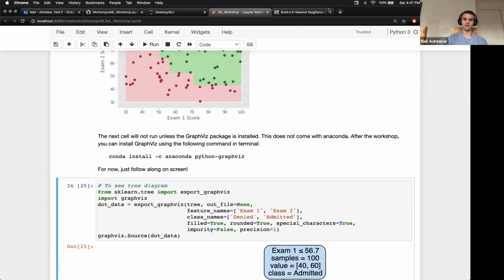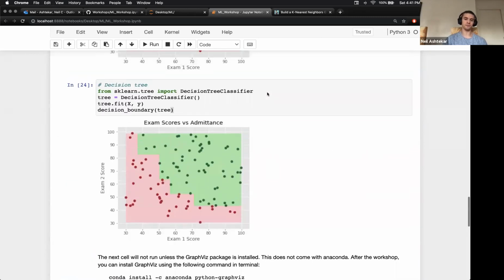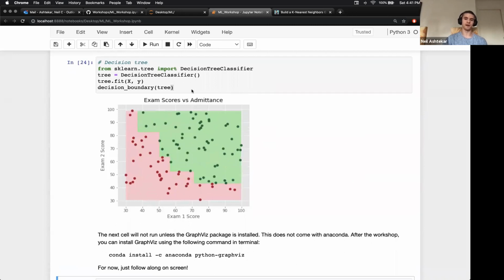Actually, I'm going to check. Someone asked a question: could you explain something about random forest? So here we're talking about a decision tree. There's actually something else called a random forest, which is a collection of decision trees, I believe, where each decision tree only has access to a portion of the data or a portion of the features. And that actually improves predictive power if you have a collection of classifiers. That's a very general method called ensemble methods.